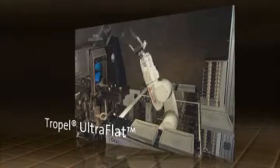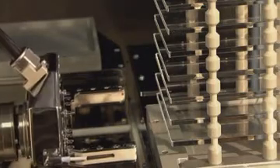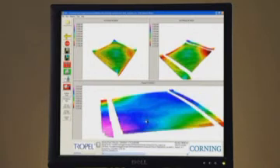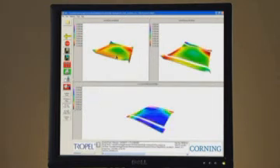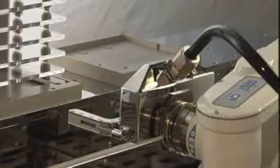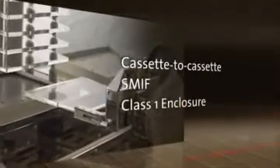The Trapel UltraFlat system, with its 6nm total measurement uncertainty, is the premier flatness measurement tool available on the market. For 65nm node and beyond, photomask flatness is more important than ever. Blank flatness and manufacturing processes combine to consume the depth of focus and image placement error budgets. The process of manufacturing patterned masks is especially challenging due to smaller feature size and double patterning. Mask bending inherent in the manufacturing process is now critical due to its impact on image placement error, making mask flatness a key parameter impacting yield. The UltraFlat is designed for use in all stages of photomask manufacturing and is available with cassette-to-cassette handling or SMIF interface, as well as an optional class 1 enclosure.